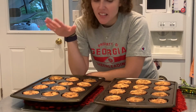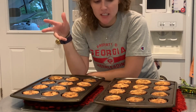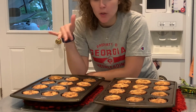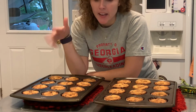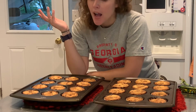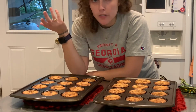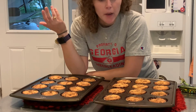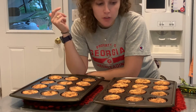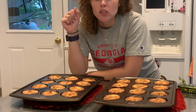So that's it. Now I usually let them sit in the pan for a few minutes. These have gotten a little brown, so I'll probably pull them out a little faster. I'll let them sit for a couple minutes, and then I will take them out. I'll let them fully cool down, and then I'll store them. Typically, I just put them in an airtight container and they can stay on the counter for a week or so, or I will put them in freezer safe baggies and pop them in the freezer so that whenever they're needed, just take them out, warm them up, and they taste fresh and delicious.